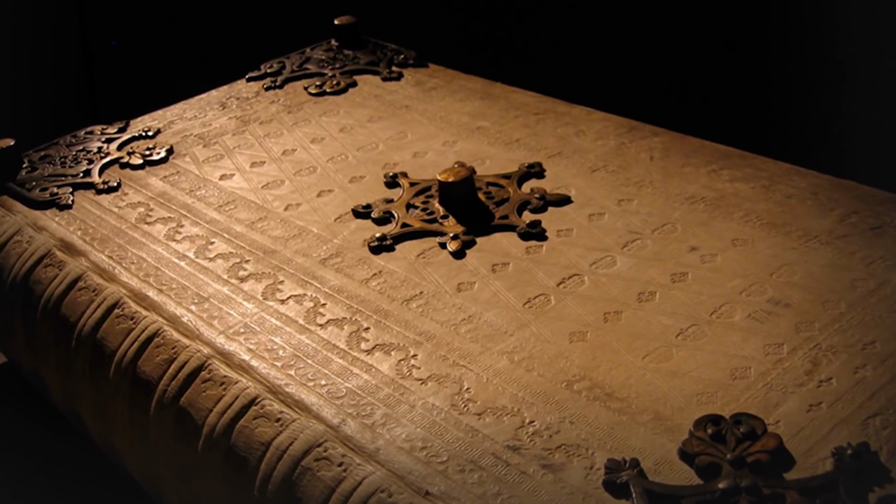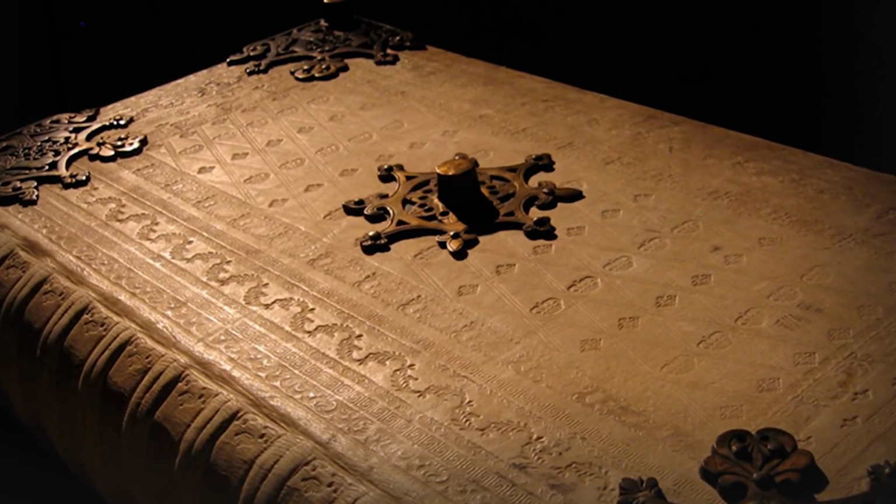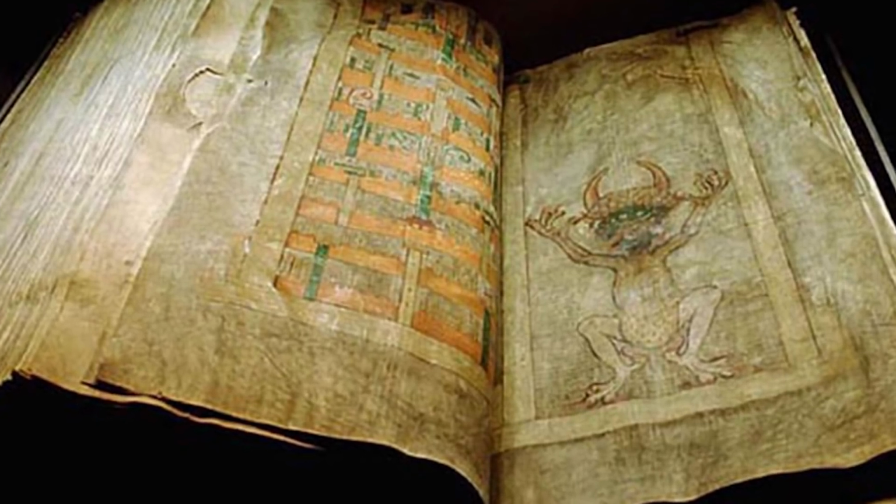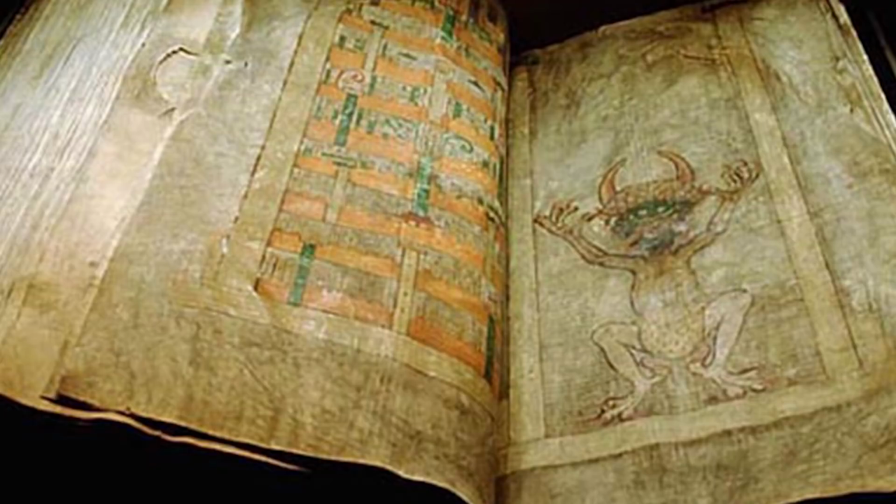Also, this book is bound in a folder made of wood, which is protected with leather and is decorated with metal. The book contains 310 sheets of parchment leaves said to have been made from donkey skin or cow skin. This means that the manuscript actually has 620 pages of writing and illustrations, though it is believed that a few pages have been removed from the book for reasons unknown.